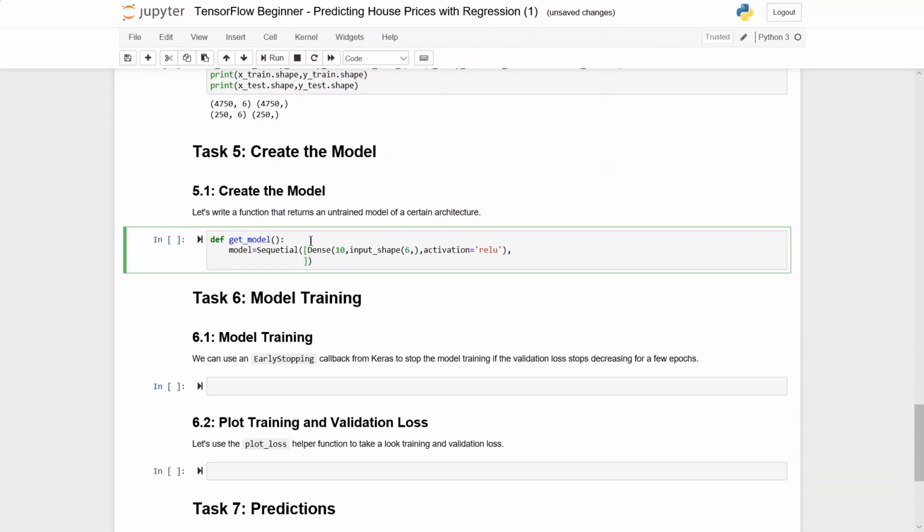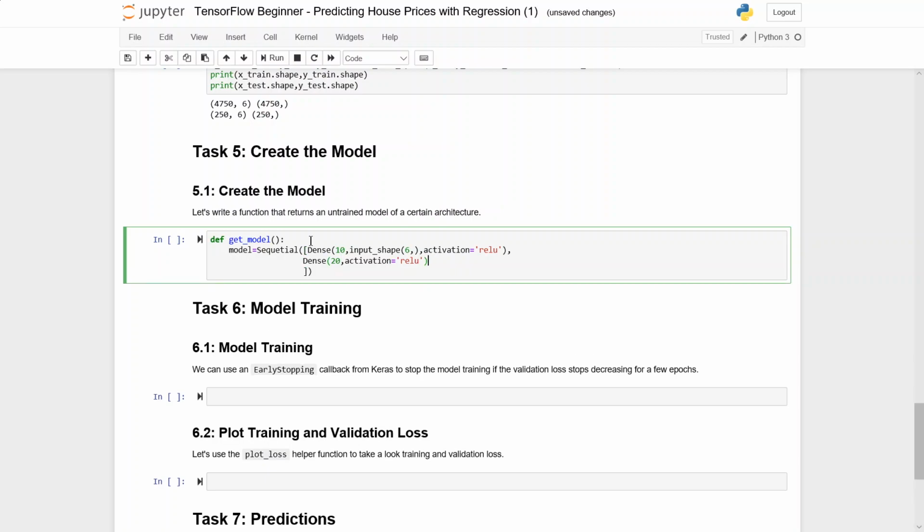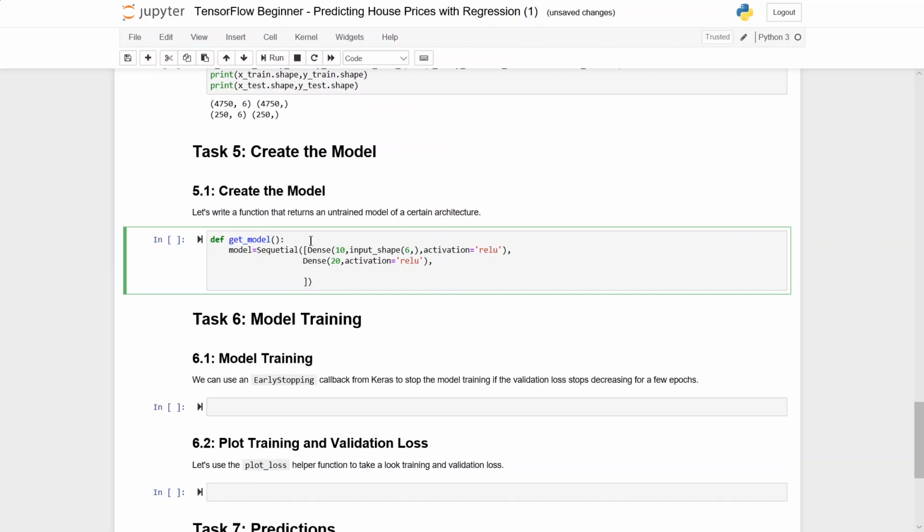Now, that will be your input layer. I am going to take another dense layer with 20 nodes, and here also I am going to make use of the activation function ReLU, right? Next, I'll make use of one more hidden layer.